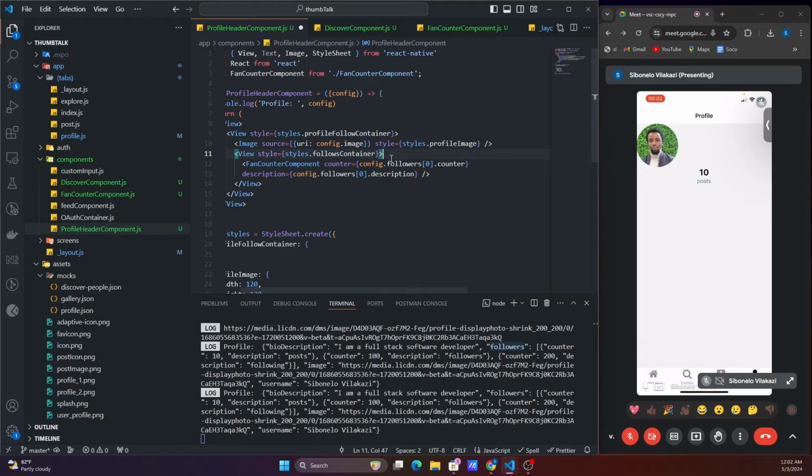But what we actually need to do is dynamically render those. So we need to loop through that array and actually render those components.